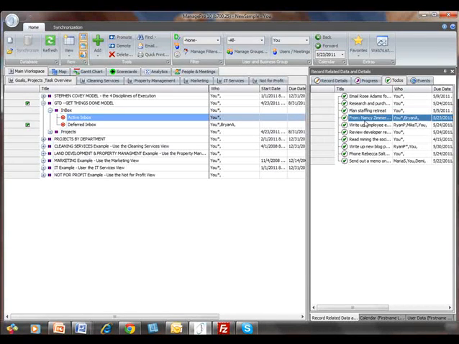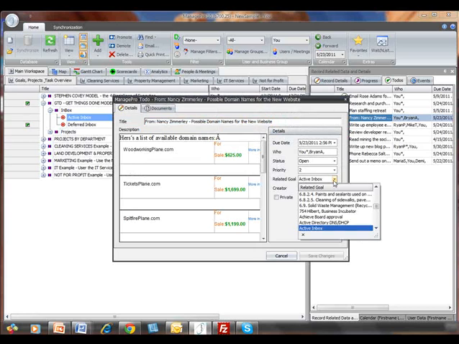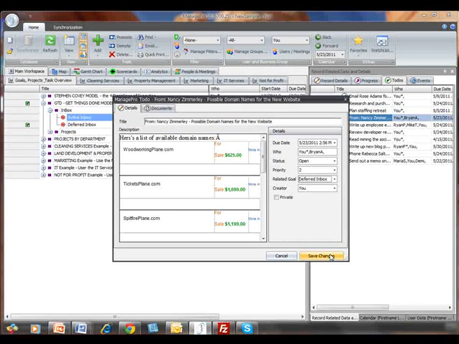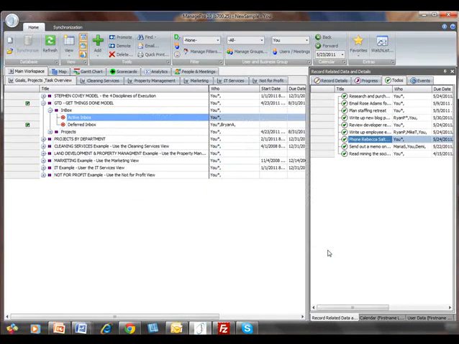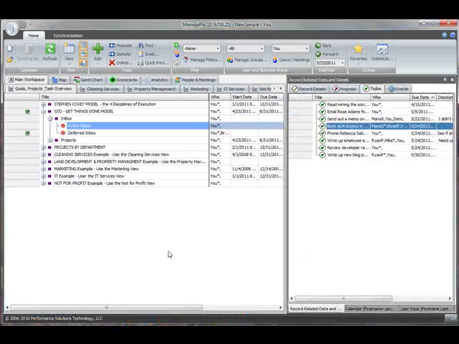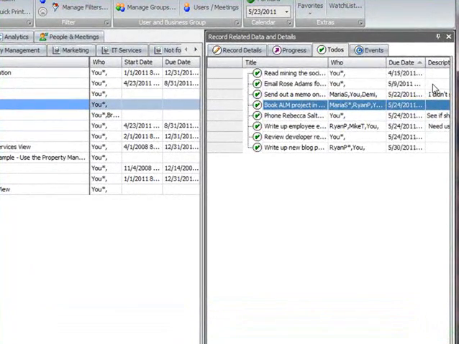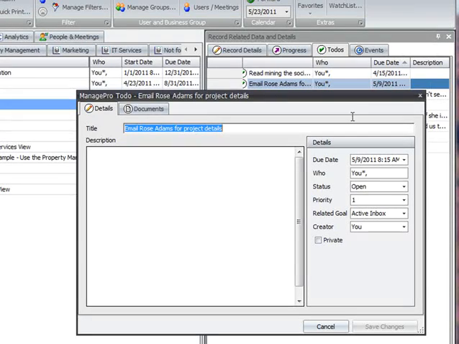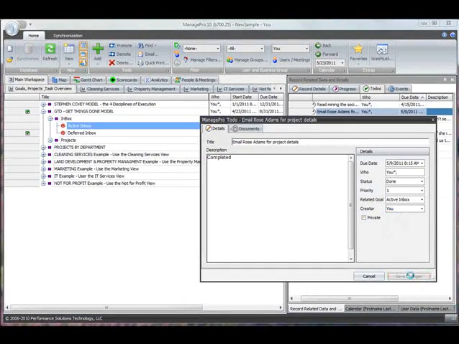Transfer a to-do from active to deferred by simply changing the related goal from active to deferred and clicking Save. But I'm starting to slip into the second GTD principle, so let's talk about that. The second GTD basic is to process through your to-do list. Hopefully, most of your to-dos will be processed by simply typing in a couple of comments about what happened and changing the status to Done.